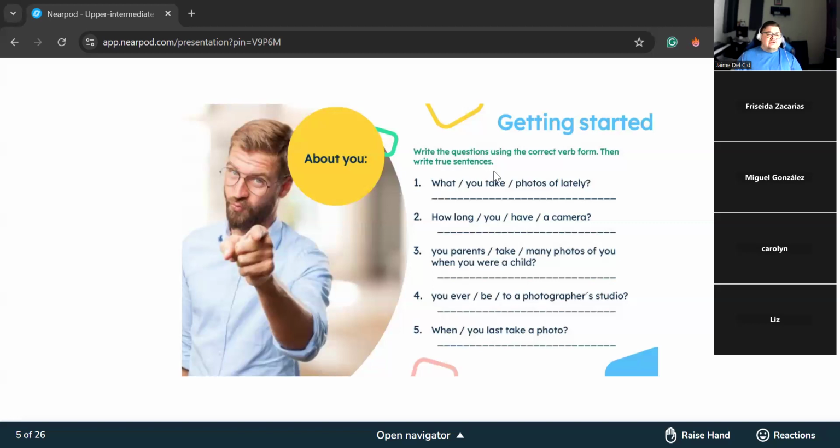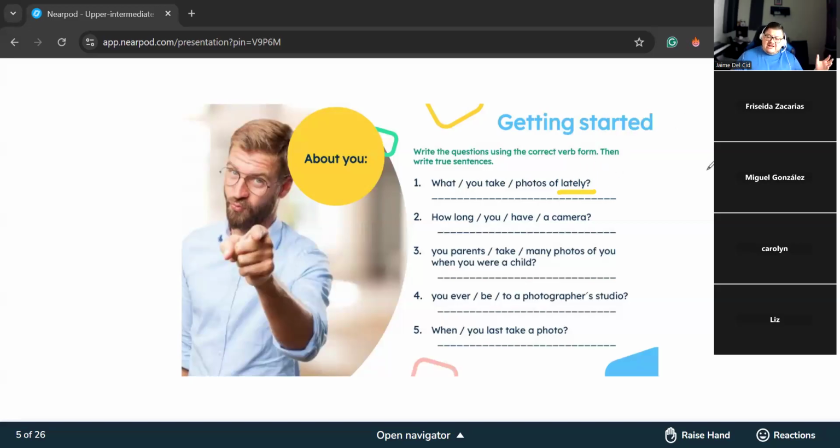So, what you take photos of lately. Here, the word lately is very important. We're trying to decide what is the tense that we need to complete this sentence, but the word lately is very important. Lately means últimamente.